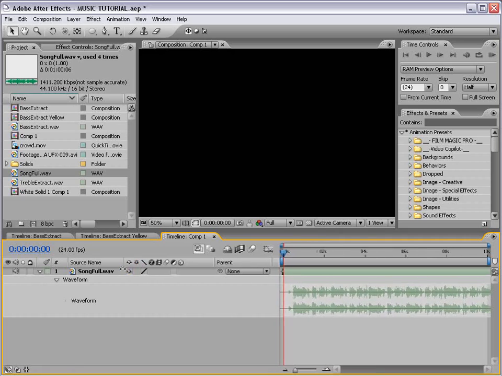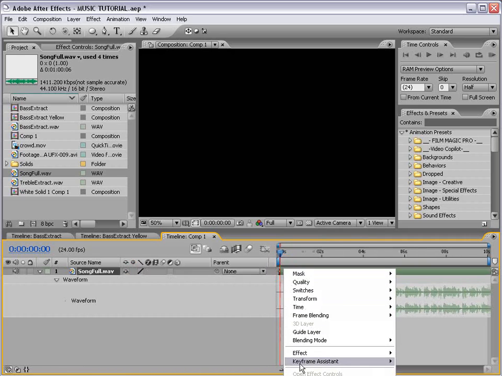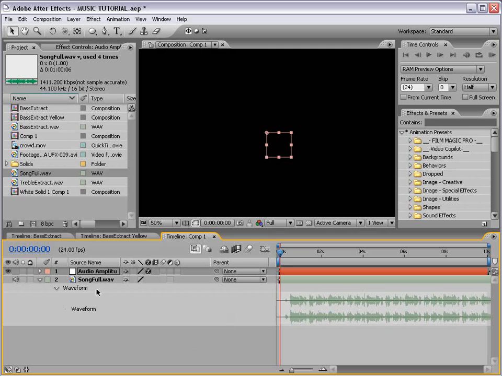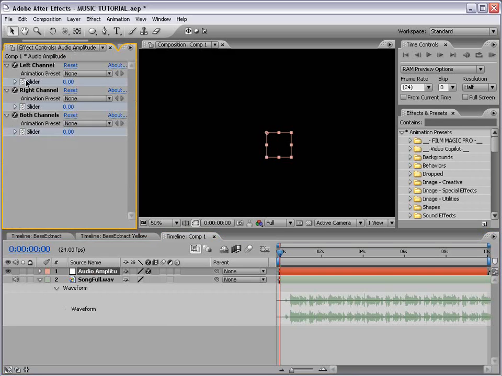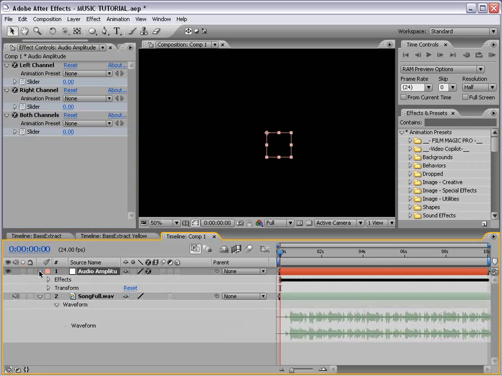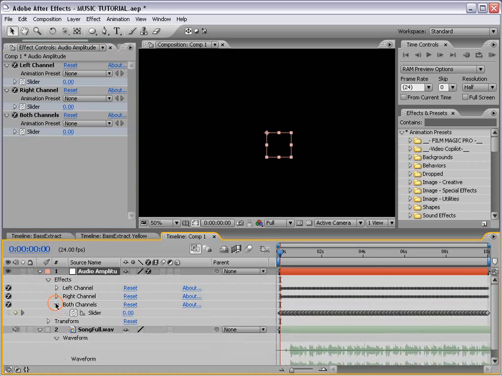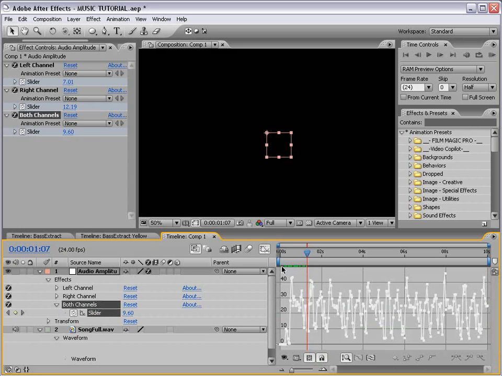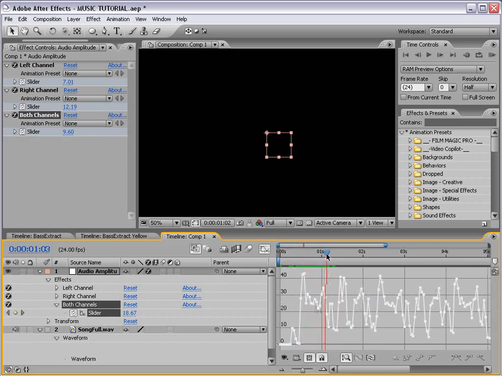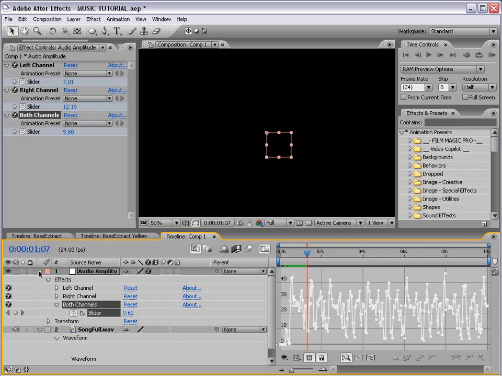Now, to do that, what we're going to do is right-click on the audio, choose Keyframe Assistant, Convert Audio to Keyframes. And what that does is creates a null object that holds all of the data. So if you go to the Effects Control, you see 3 effects have been applied. And if we scroll down those effects, you can see there's keyframes, and if we kind of roll through that, you can see the numbers are moving. And if we select the parameter and turn on the track view here, we can sort of see what that looks like. So now we have keyframes based on the audio amplitude of the song. Pretty cool. Except that's not what we're going to do just yet.